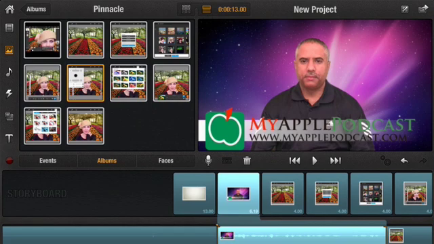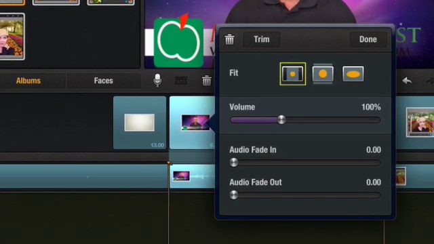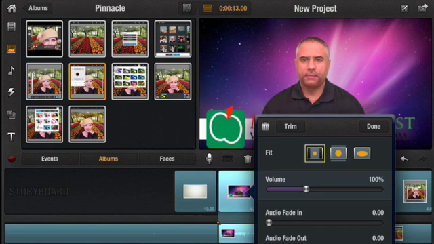Okay, next, let me share with you a few features for editing your video and photo clips. Let's start with video. When you want to go ahead and edit one of your clips, you double tap on it, and it brings up a menu. You notice along top, there's a trash can. There are options to fit your videos or photos within the frame. Since my video already fits, I don't really need this option right now, but I'll show you how to do that with photographs. You can control the volume of your video clips. And here you see I can also control whether I want to fade in the audio or fade out the audio. So this is a nice option to have.